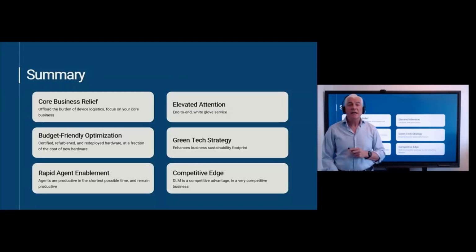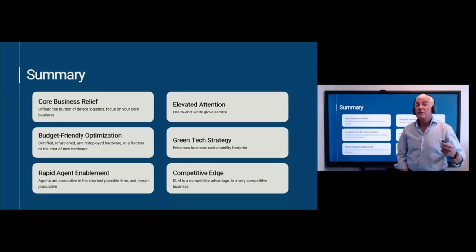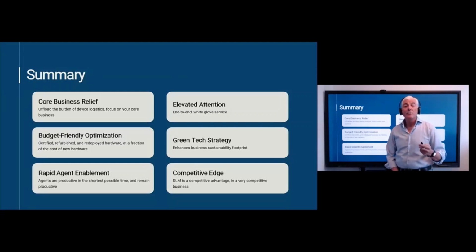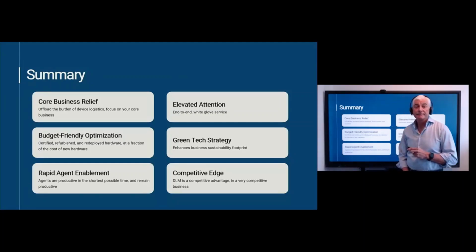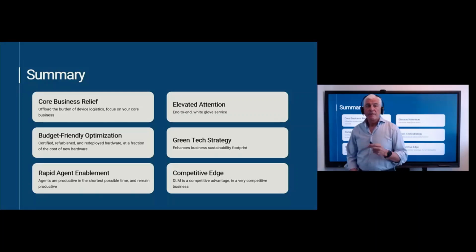Fundamentally, we shorten the agent time to productivity. We minimize breakage and inaccuracy in the orders, manage configurations, track outgoing and incoming orders, refurbish and redeploy your assets, and help you forecast and manage your inventory. Our tiered DLM offerings allow you to pick the services that will most benefit your organization, and they allow you to evolve and grow these services over time. Fundamentally, we help our customers become leaders in their own industries by allowing them to focus on exceptional customer service to their own clients.